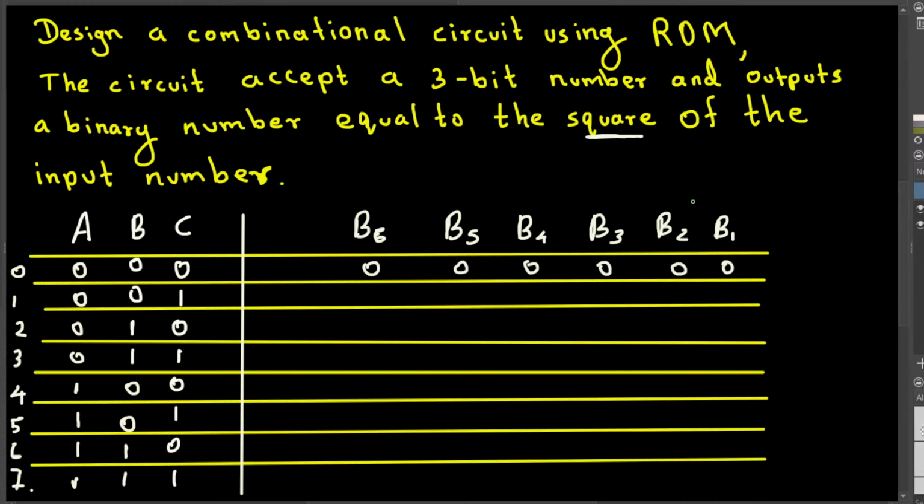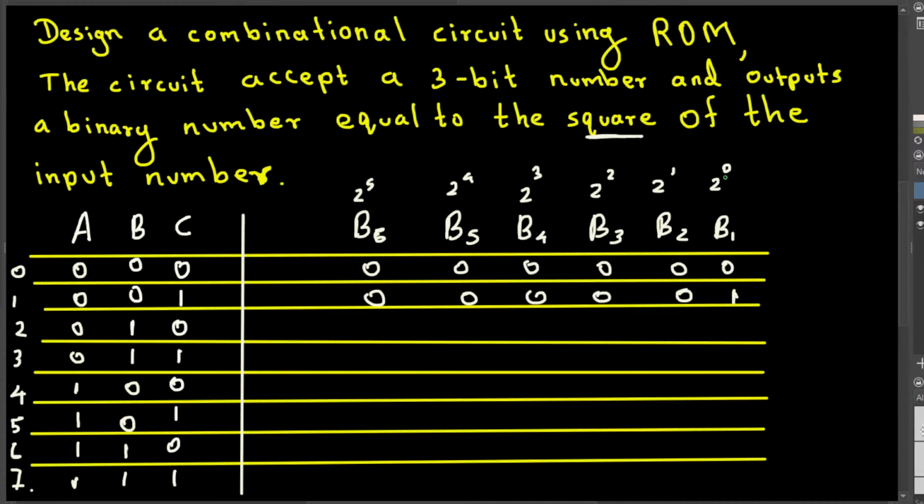To remember it better, you can just put it like 2 power 0, 2 power 1, 2 power 2, 2 power 3, 2 power 4, 2 power 5. And if you want to write it in decimal, this is 32, 16, or just remember as power. I don't want to put so much detail and mess everything. Just remember these locations represent these things. Okay, so first one is 0, the second one is 1, 1 square is 1, so I put 0 for everything, and the last one is 1.